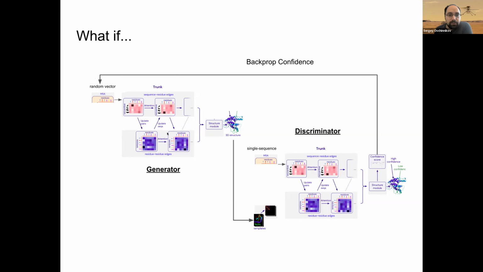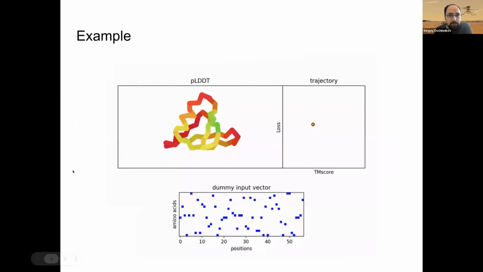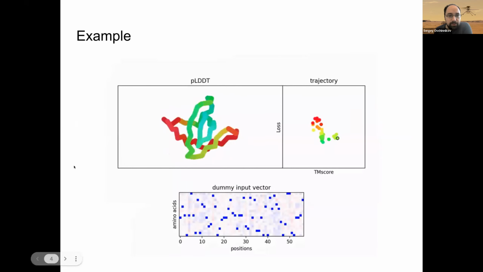Just to give you a bit more detail, here's a slightly simplified version of that slide, where the idea is you could make random mutations to the sequence, have a generator output a structure or a distance matrix. In this case, because the template is literally just a distance histogram input, you can literally feed the predicted histogram into the discriminator model, and then you can compute some confidence based on the outputs of the model, and then just keep looping this around. And here's an animation of that in action.